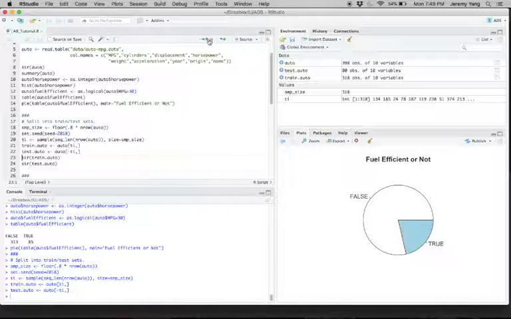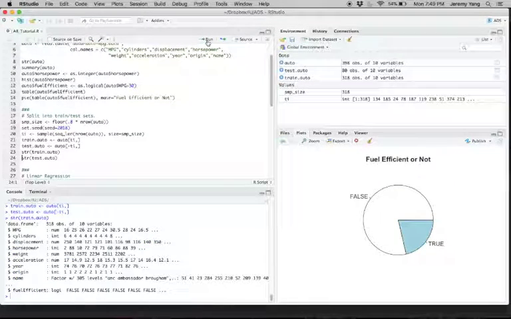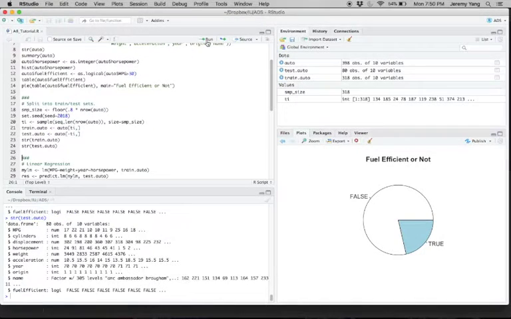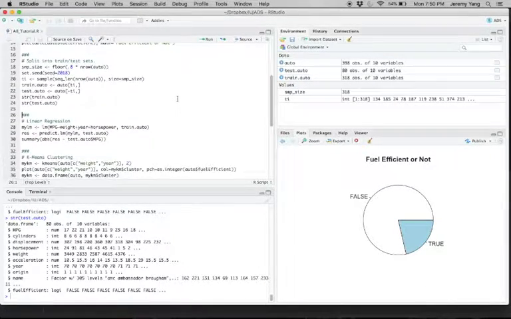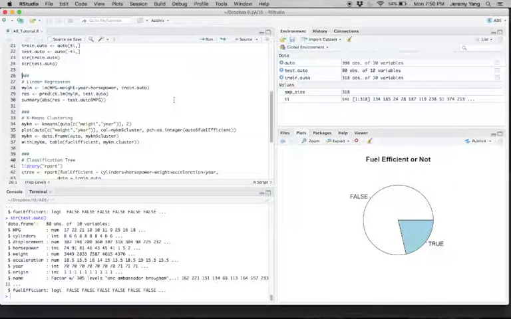The minus TI means that all but those rows are subsetted out of auto. And str gives us information about the training and test sets with that structure command. So we can see that we have 318 observations or rows in the training set and 80 rows in the test set. So we're ready to do our predictive modeling now, our machine learning.